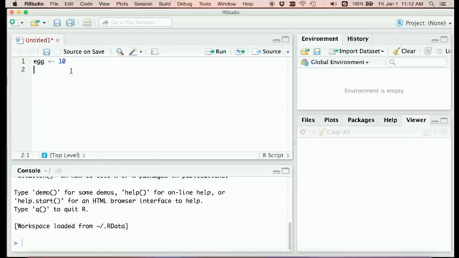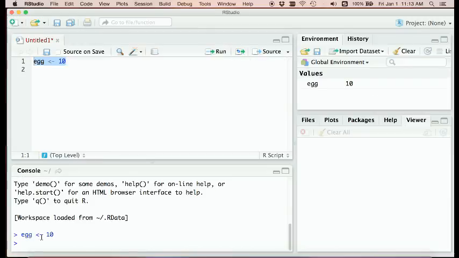So if you want to run this line of R command, either you can put your cursor in the middle of this line, or you can highlight this whole thing. And see here, we have a tab called Run. So I just click that tab.